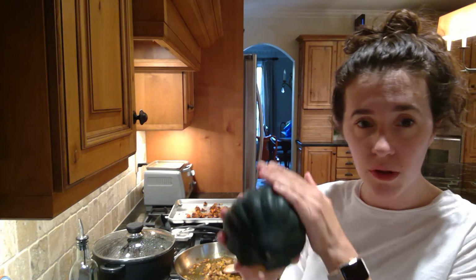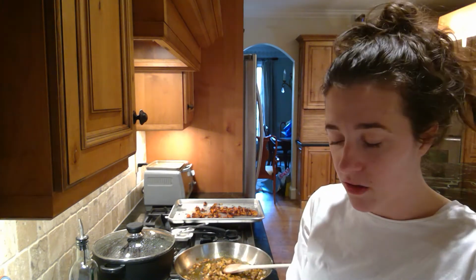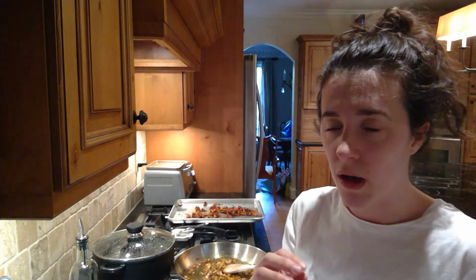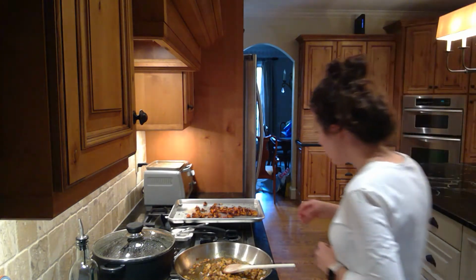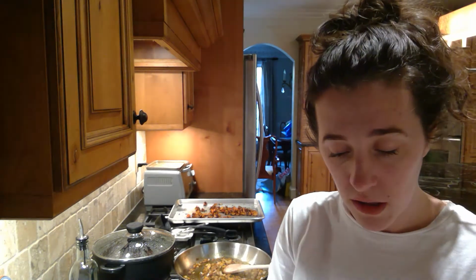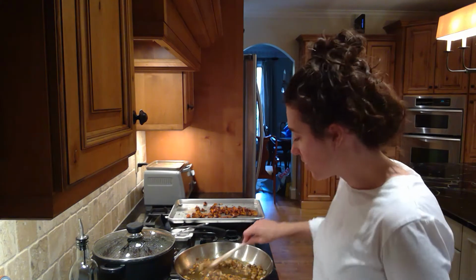For the recipe, all you do is chop it in half, and you're going to scoop out the seeds like you would a pumpkin or any other squash. This one's interesting because you don't peel it, so you just leave the skin on. And the first time I made it, I don't think that I quite roasted it enough, and the skin was quite sugary and sort of stuck to your teeth. But this time I think I've got it right, and you'll see. I may have even burnt these a bit too much, but the skin now, when I tried it, was crispy instead of sticking to your teeth. So that's just something interesting about working with the squash.